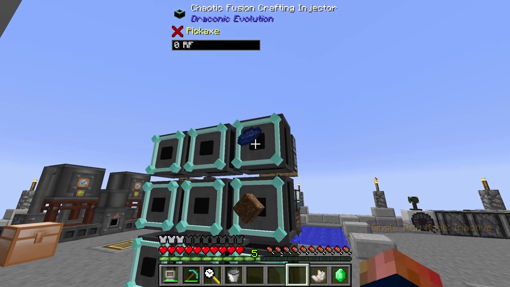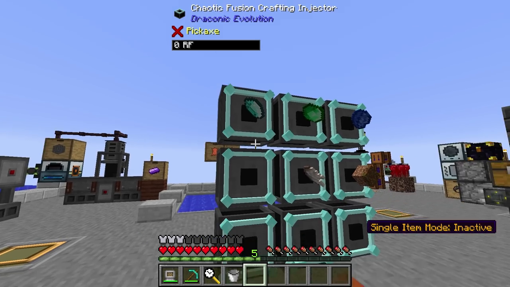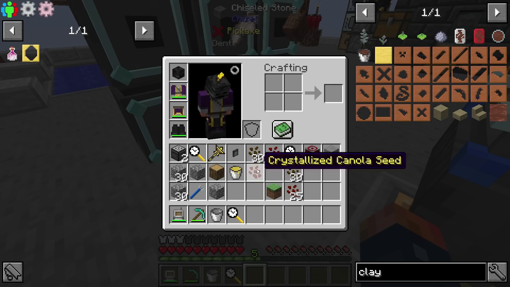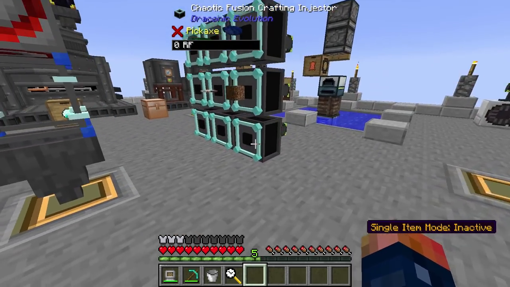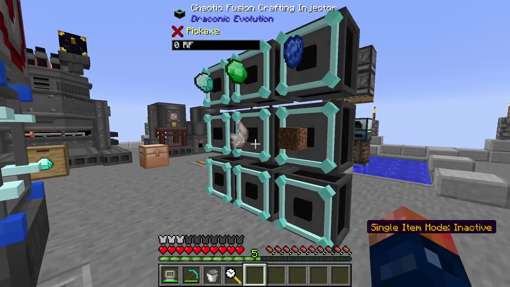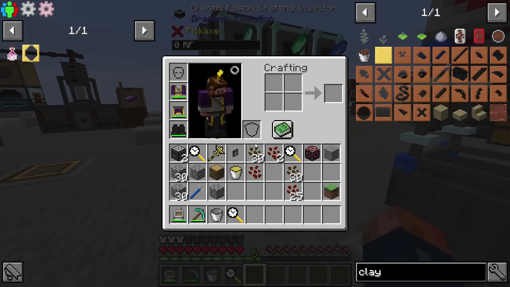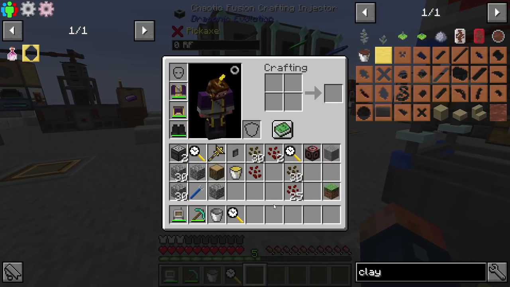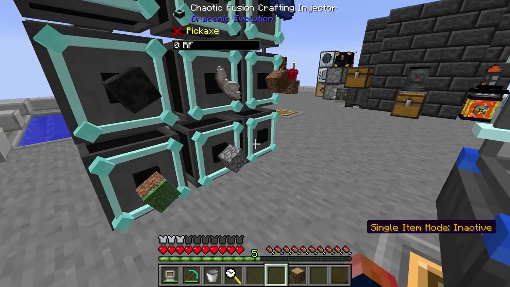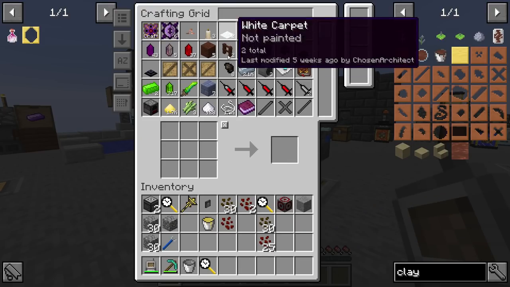All right, so pot soil, that diamond, wither skeleton skull head. Where did my wither skeleton skull head go? Is that in there? Wow, it was literally on my head. That was so dumb. I totally shift clicked it onto my head. All right, so grass, cobblestone, and wood. Guys, all we need now is a nether star.